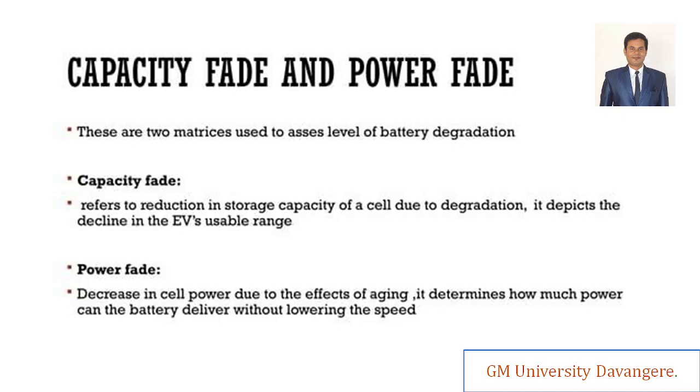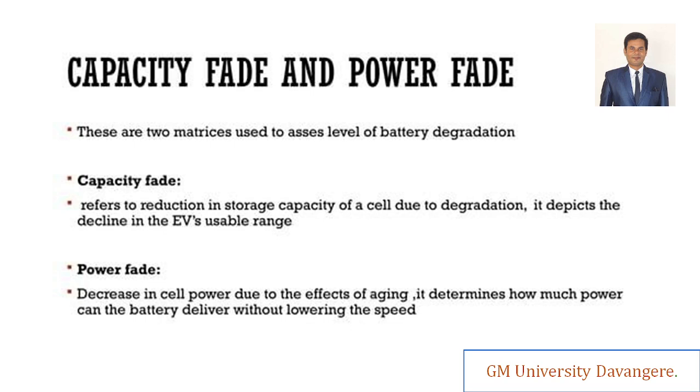Power fade also makes a lot of impact due to the aging of your batteries, right? It will not deliver the actual current we are expecting, due to voltage sag. Voltage will be reduced. You may see that a cell may be 3.5 volts, but it may reduce to around 2.3 or 2.1 volts once it gets aged. We designed that cell to give around 3.5 volts, but now you can't expect that. We can expect only around 2 volts, from 3.5 down to 2 volts, right?